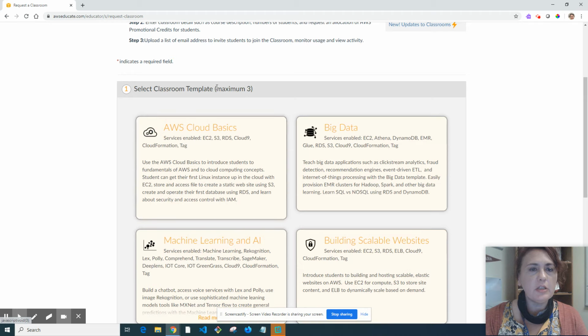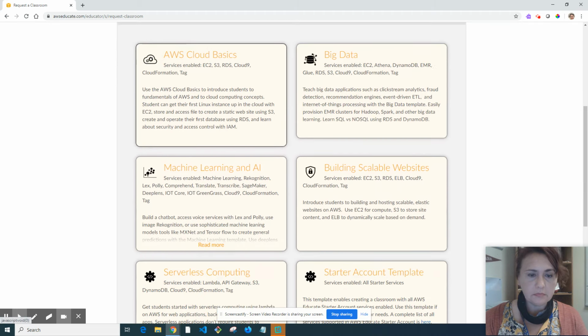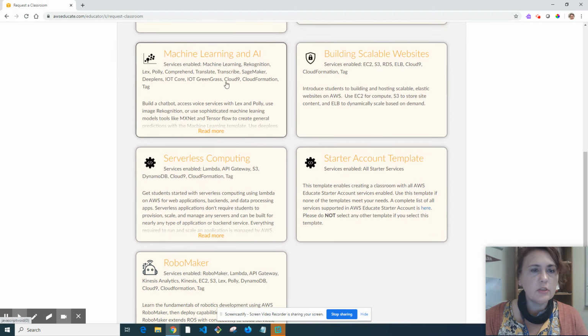And it says up here you can use up to a maximum of 3. You can just read through it if your curriculum is focusing more on machine learning and AI, or building websites. And as I mentioned earlier, there's a starter account template.